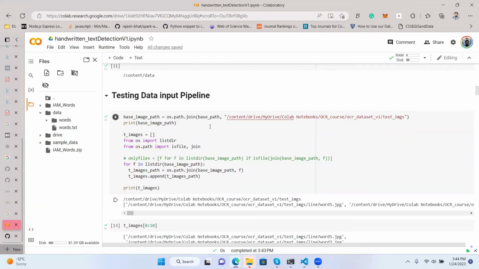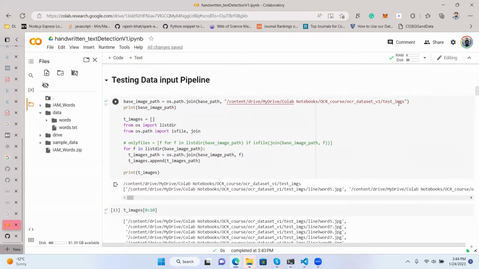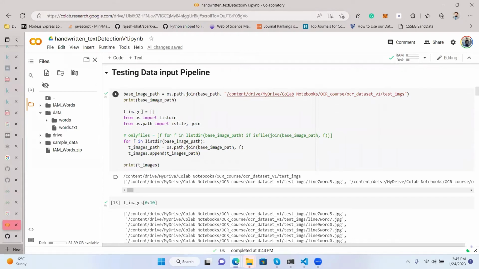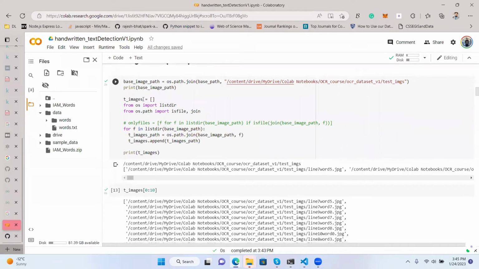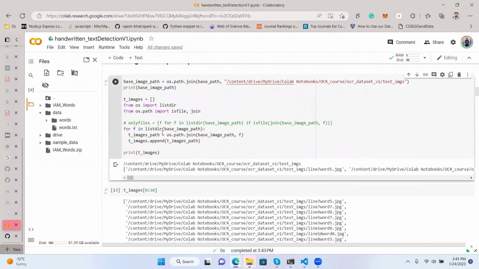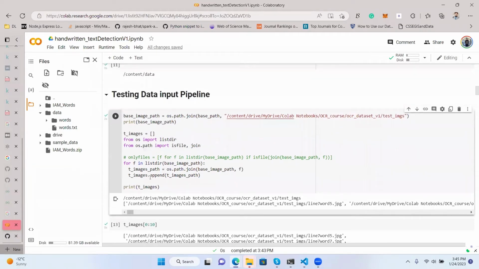For example, you uploaded the testing image in your drive, and then you pass the image folder over here, like test images as I passed. This test images folder contains the images that I'm gonna pass through my model for the recognition of the words or text. Here I'm just making the list of my testing images.